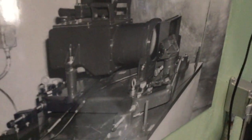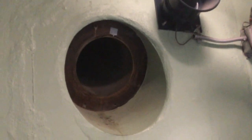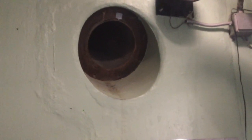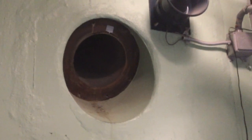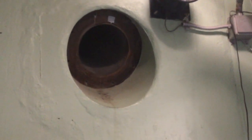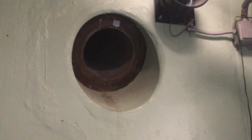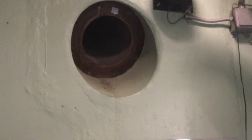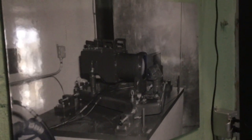Now, the auto-collimator itself needs periodic calibration. To do that, you go topside and find the other end of this pipe — it's underneath a hatch in the ground. You open the hatch and set up a surveyor's instrument called the theodolite. The surveyors take a bearing on two monuments about 1,100 feet away in the desert that were put there for that purpose. Then they swivel the theodolite around and point it down through this pipe to line it up with cross hairs on the auto-collimator to align it.